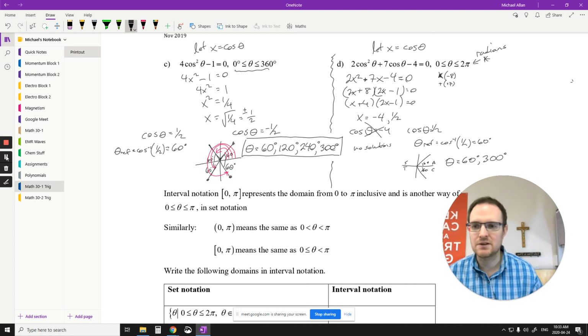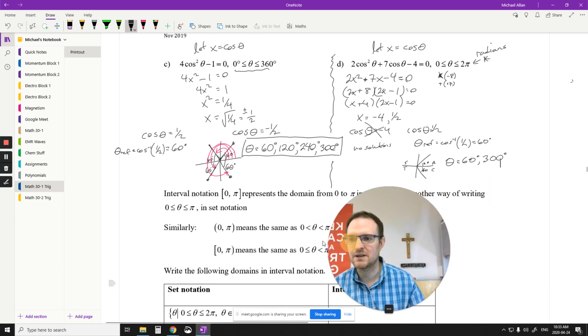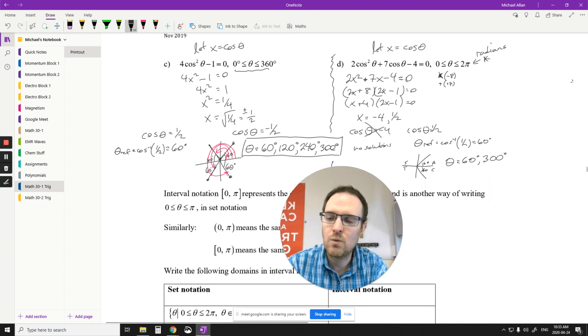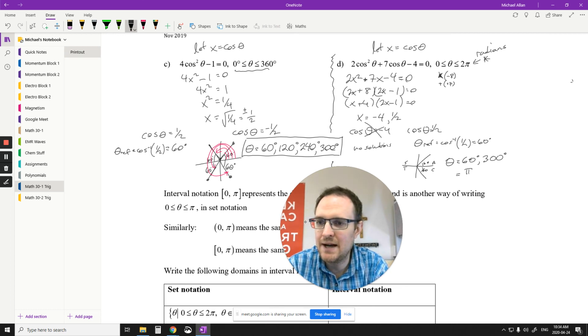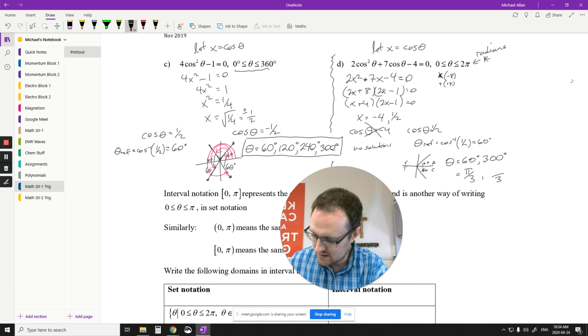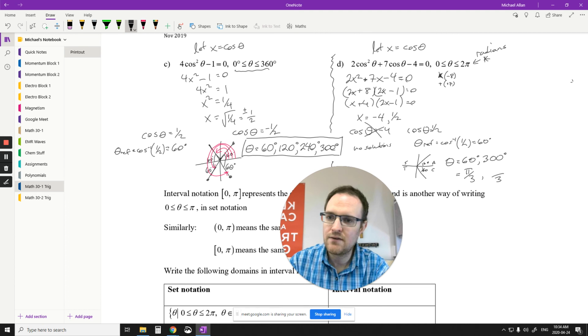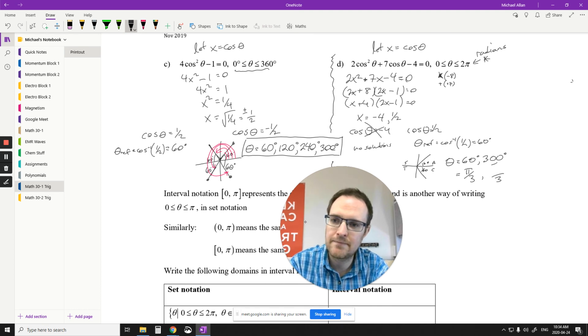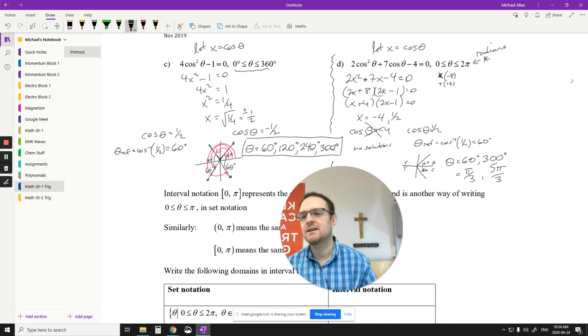Oh, but I also don't want to be in degrees. As mentioned at the beginning of the question there, I want this to be in rads. So this would be pi over 3. And I know this one's going to be over 3. I just can't remember exactly what it is. So I'm going to get my calculator. 300 divided by 180. Enter, enter. 5 over 3. Put the pi back in there. There you go.